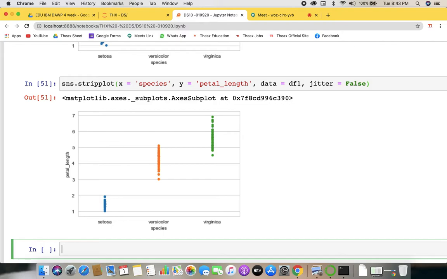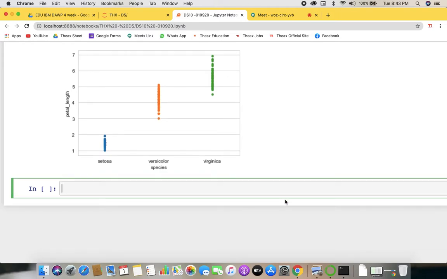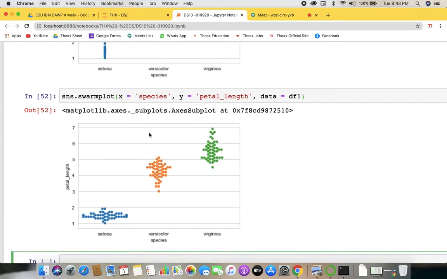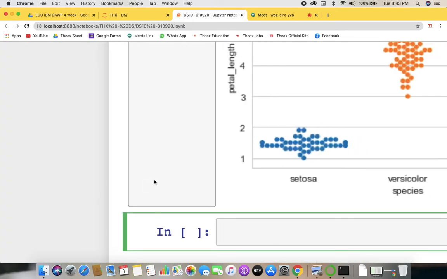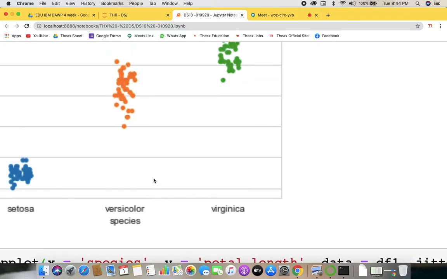Okay, so to avoid this overlapping, we have a different plot called a swarm plot, right? This avoids the overlapping in scatter plots. If I write the same thing, only changing it to swarm plot and keeping the rest the same, and just plot this. See, now you'll not get any overlapping. The points are very clear. All the points are very clear. No overlapping would be there. Got it? But in the case of this and this, we can find the overlap.